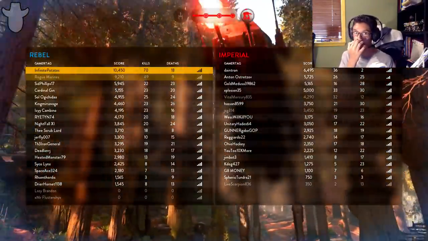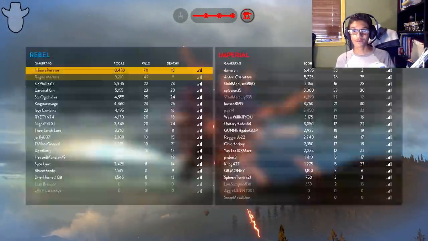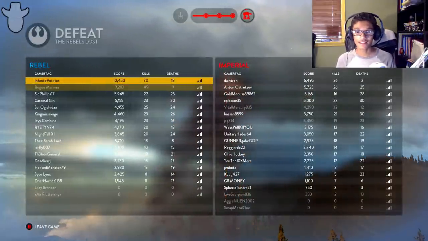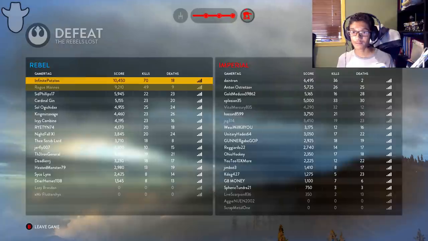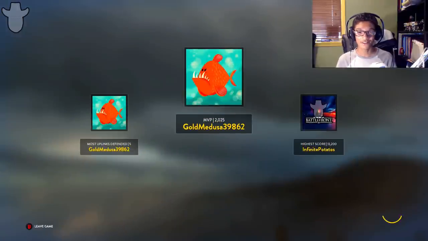Oh, we lost. Yeah. Well, that was a really close game, but we did really, really well. 49-9 and 70-18. That was awesome. We even got somebody on the enemy team to use the DT-29, which is kind of crazy because it's not the best gun or anything. So yeah, that was really good.